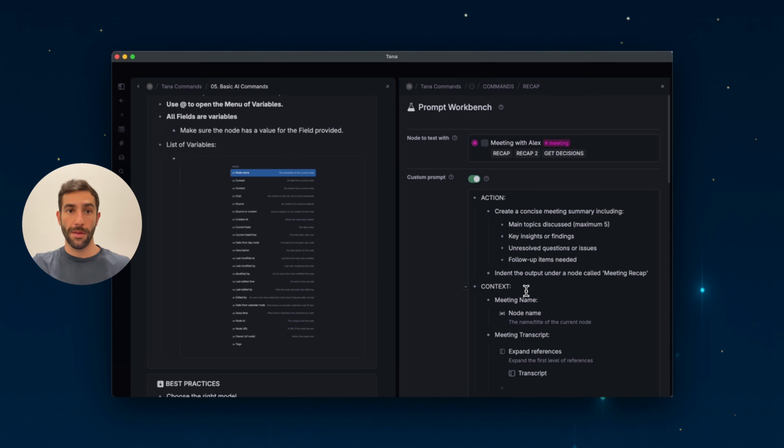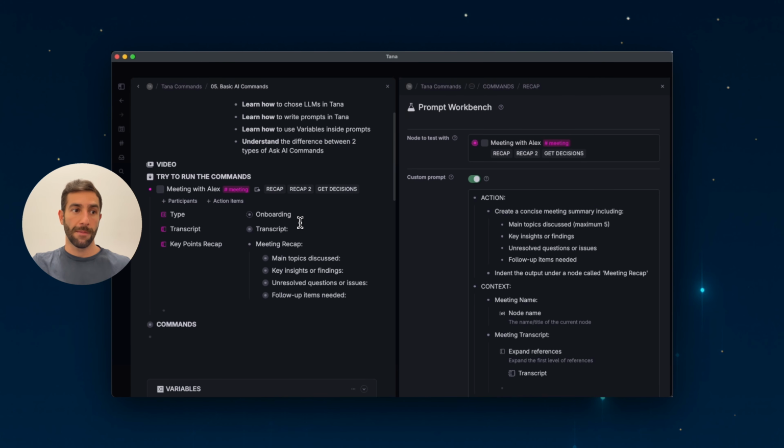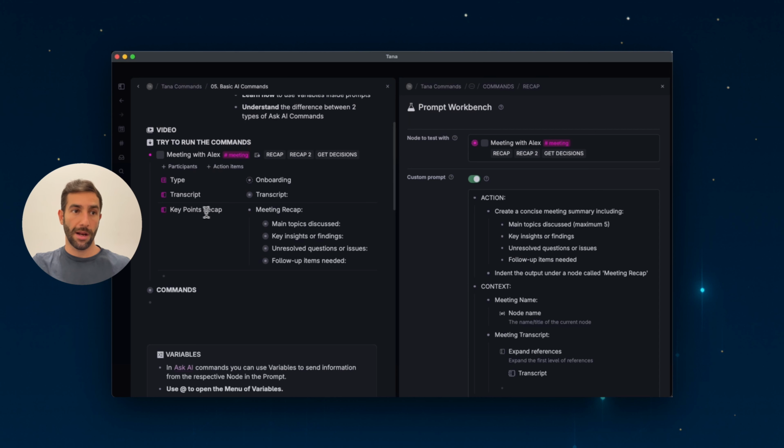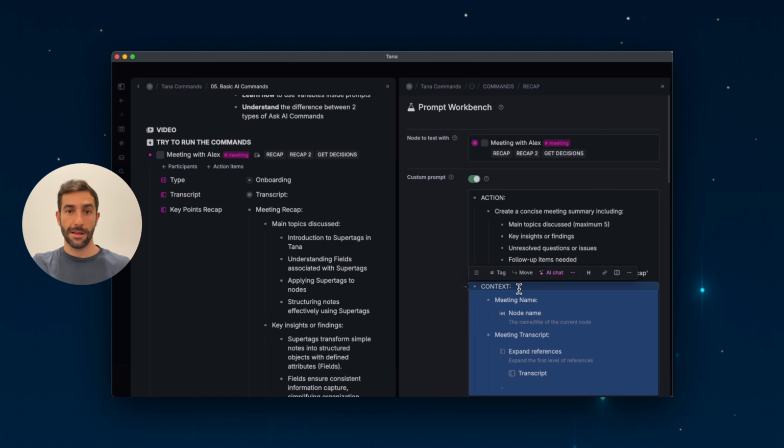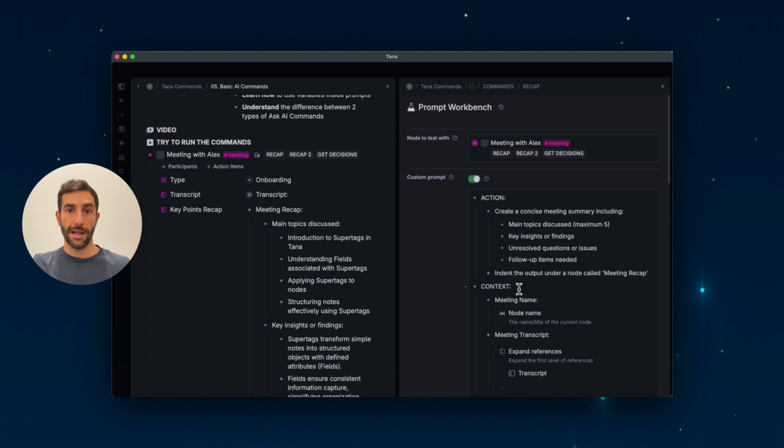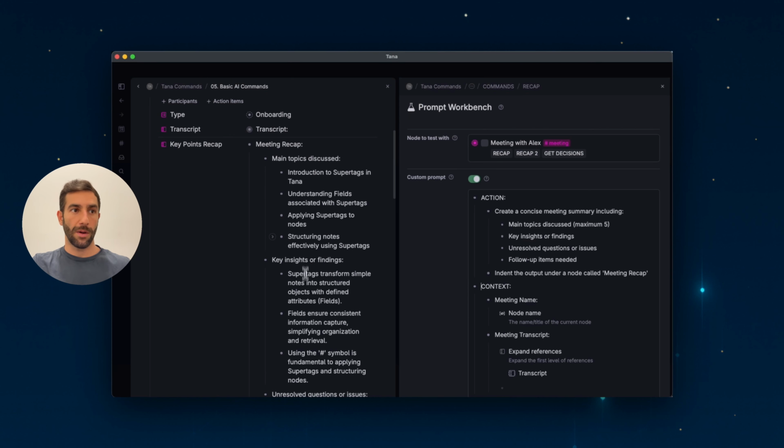And when we run this, we will see what we have already generated as an output here, which is this meeting recap. And here AI has generated all of these items that we've asked for using the context that we have also sent over inside this prompt to generate this meeting recap.